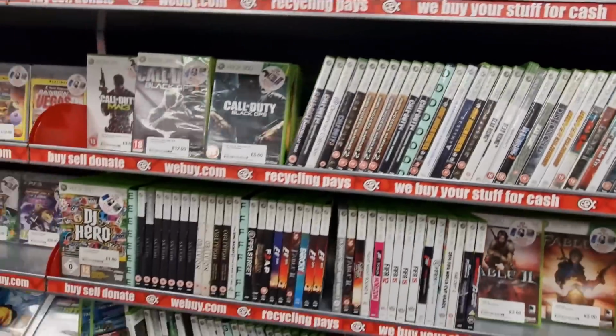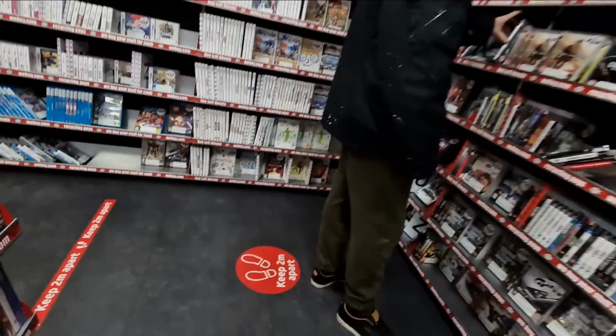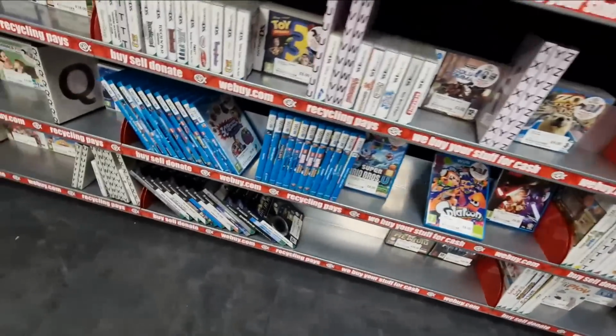But they did have a couple of other games that I've been looking for quite a while, one of which I decided to add to the pile, because it's a game that I've wanted for months. I mentioned this in the Game Pass video I did a little while ago. I had this game, and up until a certain point in the story, the disc I originally had just stopped working. I cleaned it a couple of times using disc cleaners in work, and it just didn't work. So I had to get rid of it, and then eventually on Game Pass I managed to finish it. But now I have my own copy, and I've started playing it again.